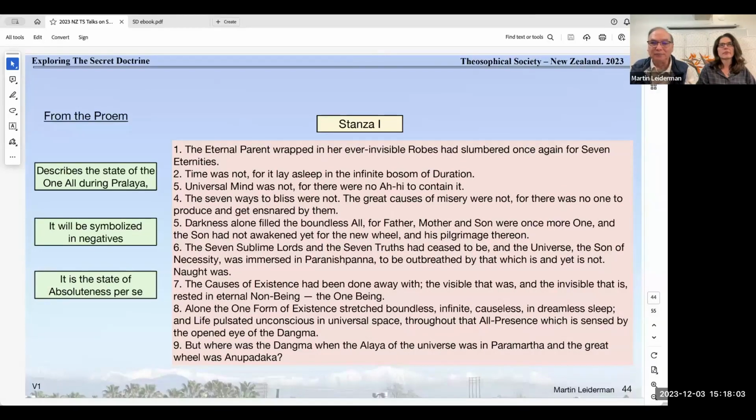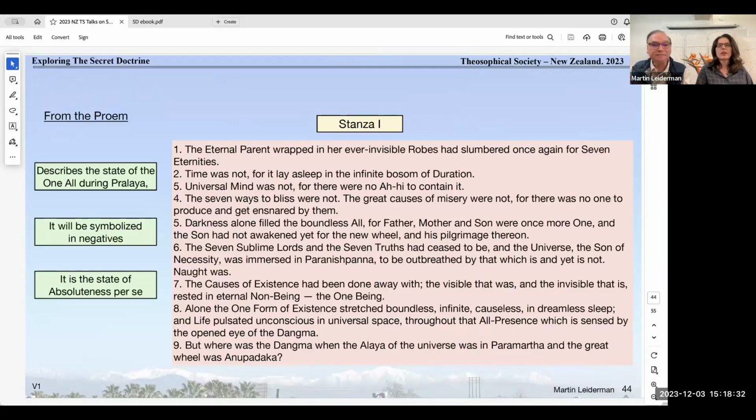Periodical in the sense of 7 eternities during pralaya, 7 eternities during Manvantara, or 7 cycles, 7 kalpas, and so on. Okay, so you see how she's expressing the keynotes from the stanzas of Dzyan, and that will pop in your mind, will show up in your soul as, yes, this is light, I understand.